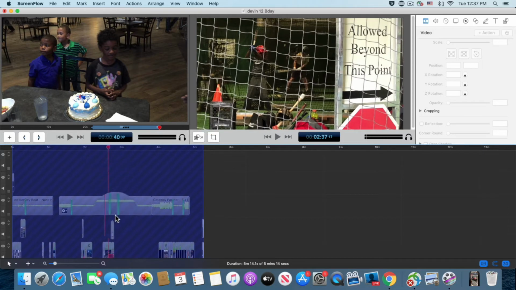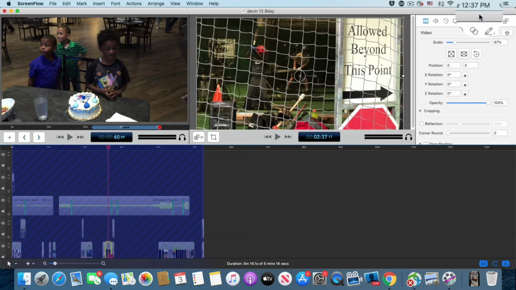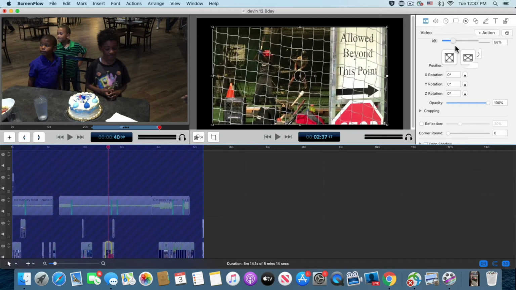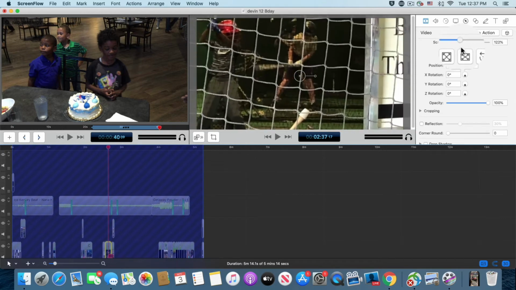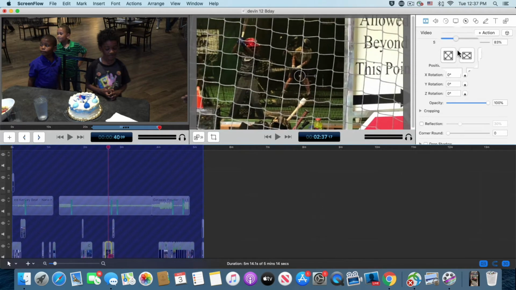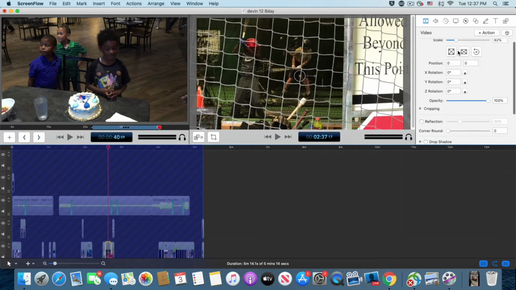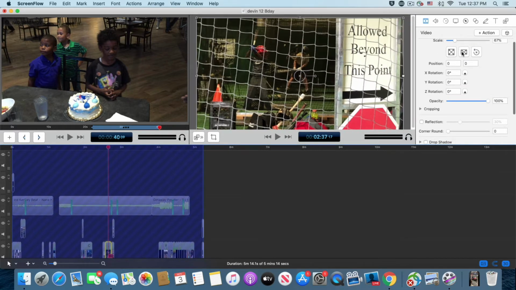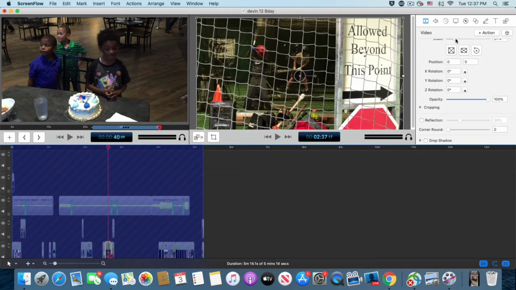If I click on the clip, what I can do is scale it. And you can see it's at 67%, probably because it's 1080. It's actually 1080. And so if you want to scale it down to what it really should be, just hit this little icon here. This only works if it's 16:9, use this one. If it's 4:3, you hit this one. But if I were to hit, I guess it doesn't work if I hit that.